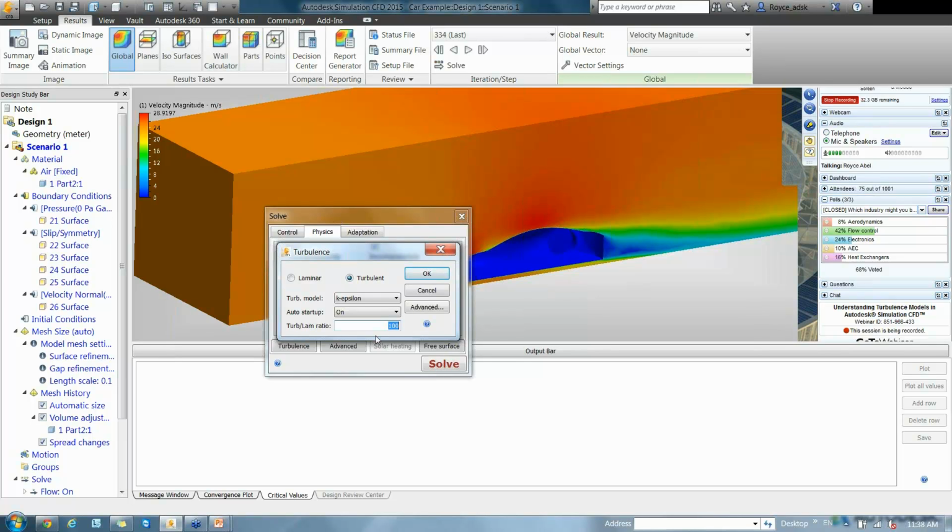Sometimes, if you read our help system, it will say, maybe increase your turb-lam ratio to 1,000 or 10,000 when you have a jet blowing into a large space, for instance. By increasing this value, you slow down the development of this jet and help maintain stability.